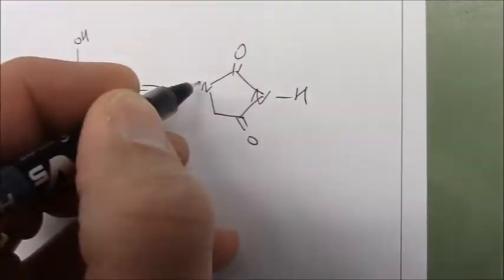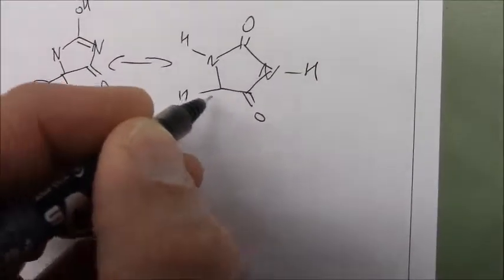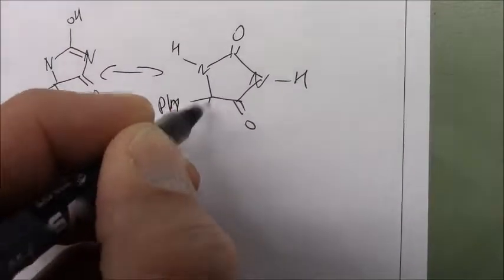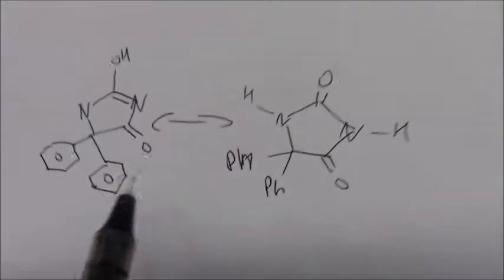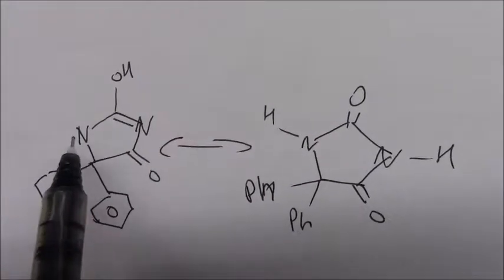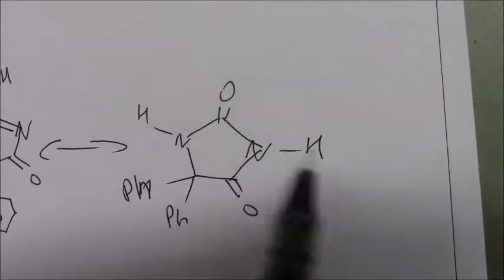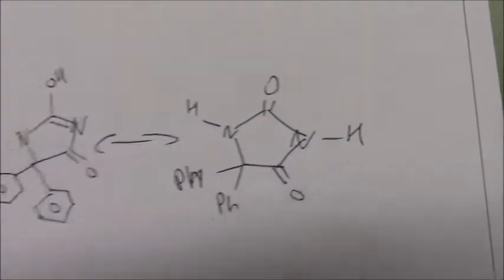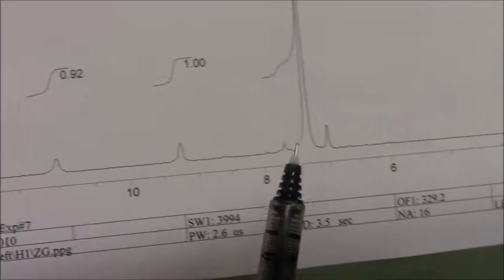So it would look like this. Whichever one you wish, that's a phenyl, and this is a phenyl. Clearly, whichever one you want to use, this one would show an H on O or an H on this end. This one has two different H's on an N, but they're different by symmetry, so you expect two.